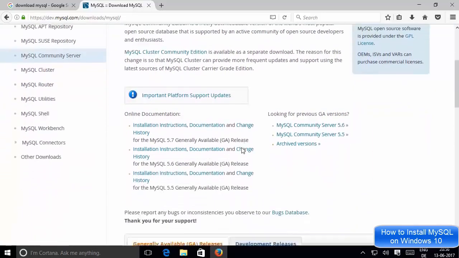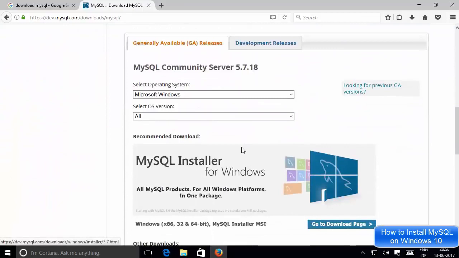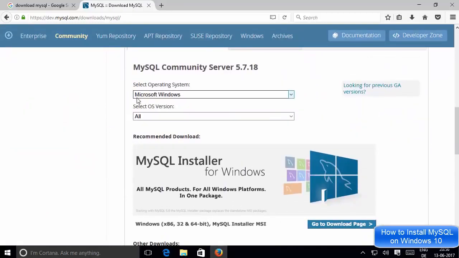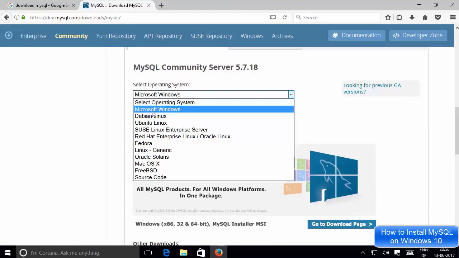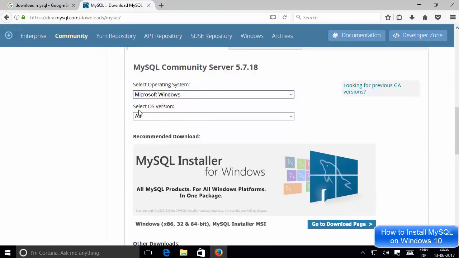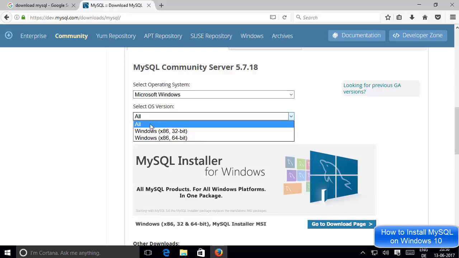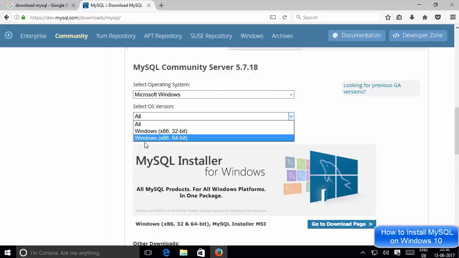When you scroll a little bit down, you will first see Microsoft Windows. This is the operating system automatically selected. Otherwise you can select your operating system, and then it says select OS version. You can select the OS version from here, but right now I will leave it as default, as all.